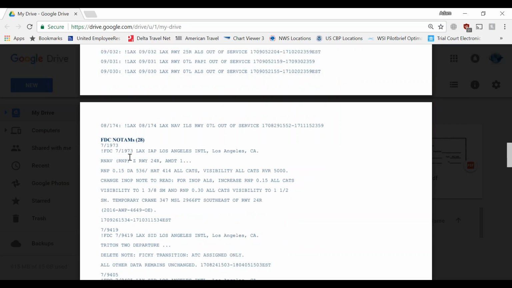And now, FTC NOTAMs, instrument approach procedure. We are going to be landing in LA, so we do care about instrument approach procedures, but we have good weather, so we know that it's not really going to matter. We're not going to need an ILS or whatever the minimums are that this has any effect on. It's not going to affect us because we're landing in perfectly good VFR weather. If the weather was crappy, then you would probably want to dig into an instrument approach procedure FTC NOTAM just to see what's going on.